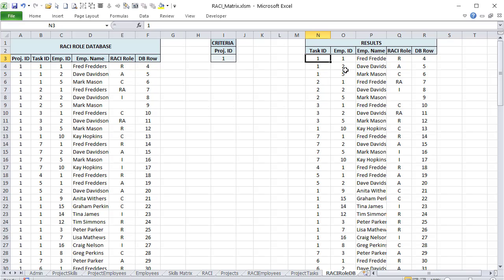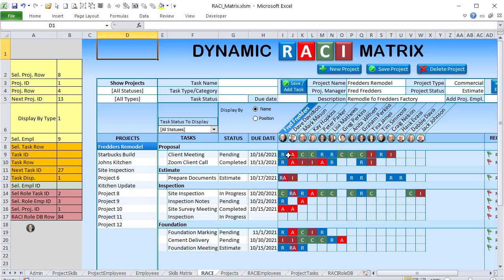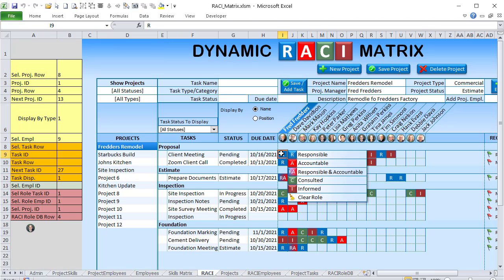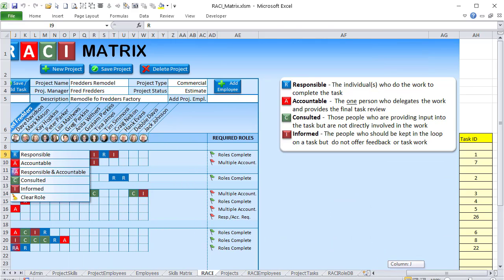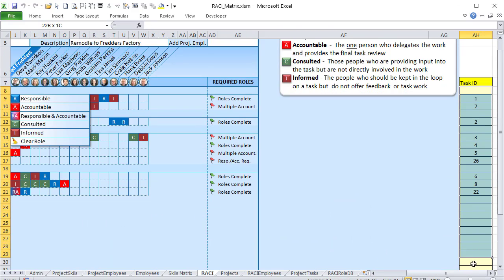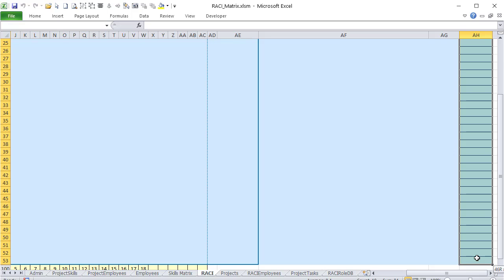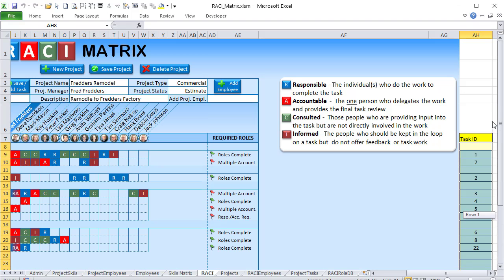I've got a task ID, I've got an employee ID. But what I need to do is I need to know where we're going to place it. What row, what column are we going to place it? Let's say I've got a task ID of 1, right? And I look all throughout here, use the match or use the found or find, and I'm looking for 1. If 1 is found, I know the row it's been found on. Now I know the row, it's row 9.